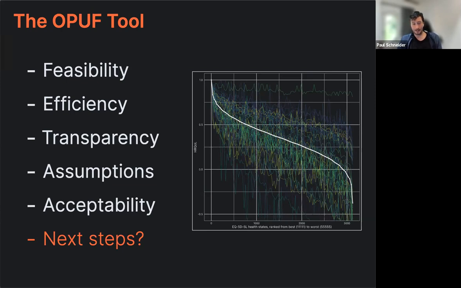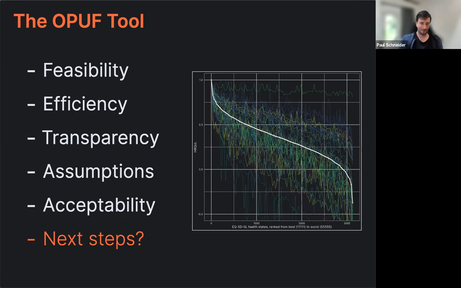Another advantage might be the transparency of the methods, because with discrete choice experiment data, for example, you have to fit rather sophisticated models. A mixed logit model is, for me at least, nothing that I can easily explain to decision makers. And also, people now try to combine discrete choice experiment data with time trade-off data in so-called hybrid models, and they use these fancy Bayesian methods. And I must admit, I generally don't understand what's going on behind the curtains.